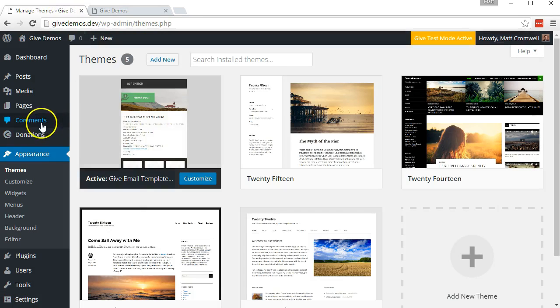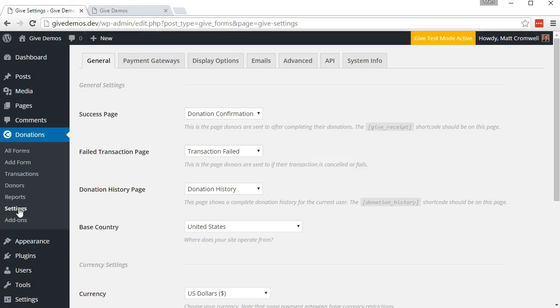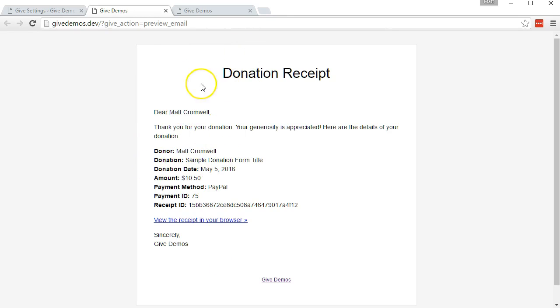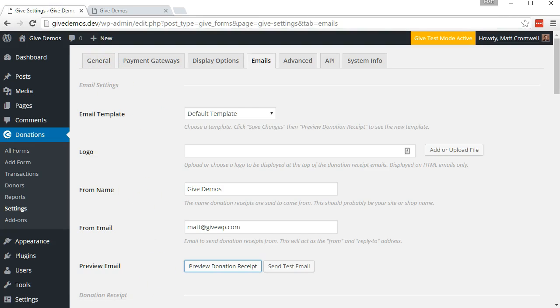Let's also go real quick and look at settings and then head over to emails. And right here, we can open up the preview and see right away that our email is really minimalist, really basic. And this is what we're going to be updating. Because we're working with PHP, it's really easy that when we update the template, we can just refresh this page and we'll see those changes happen immediately right here in the preview email URL. So let's jump right into it.